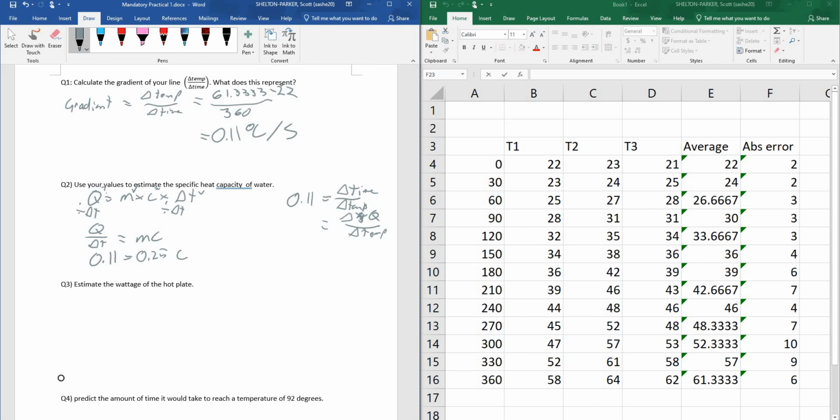From there, we could rearrange. Now, as I said, guys, I made up this data, so it's not going to give us 42 because I didn't have a real data set to work with, so I just guessed. But if we had used real data, we should theoretically, if we've done a good experiment, get a number somewhere near 4,200. Let's actually do the mass, I suppose. So divide this side by 0.25, which will give us C equals.